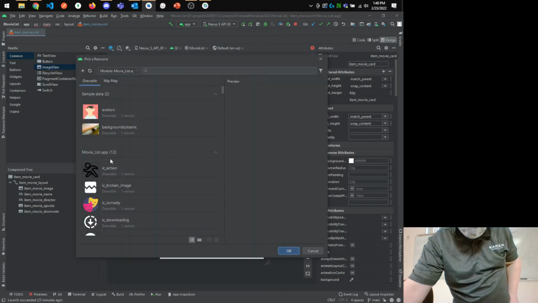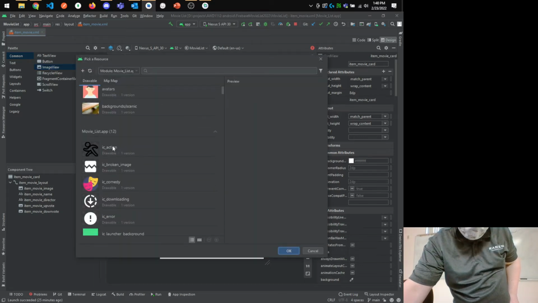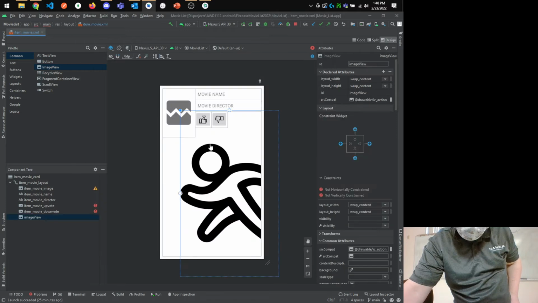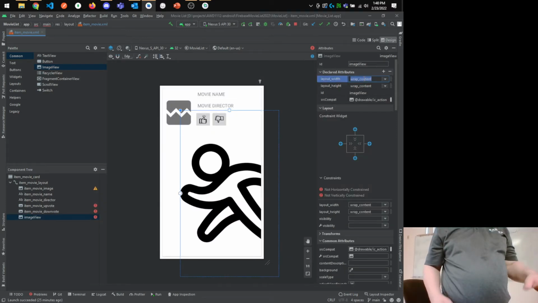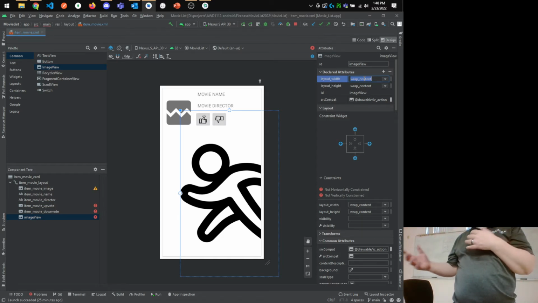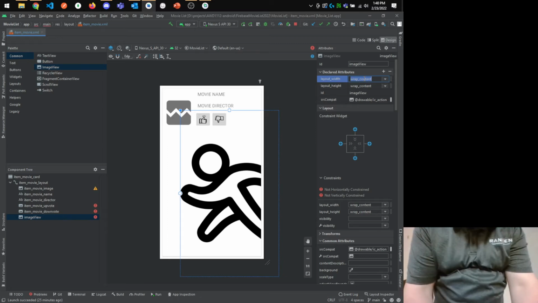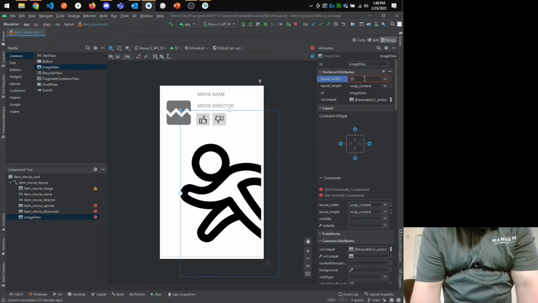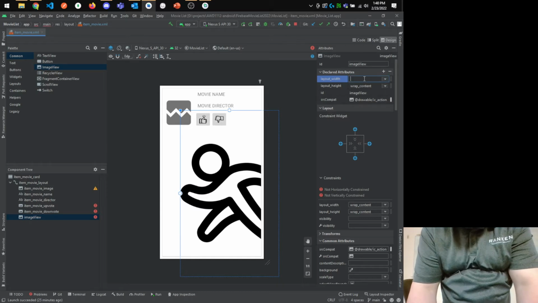So image view, this is going to be action. I need to shrink this down. You can see the icon's coming in very large because I started with 512 by 512 images. So I maybe need to push this down to, say, well, it's not going to be interactable, so I don't need to have it all the way up at 50 by 50.